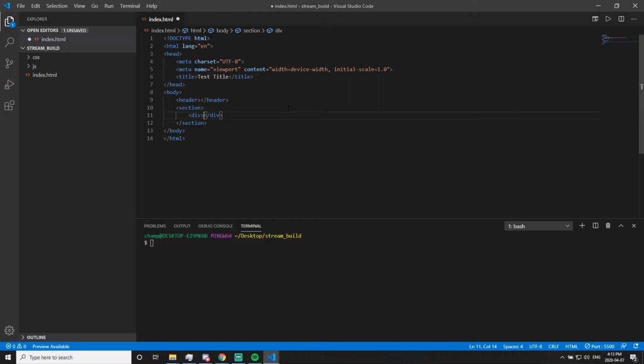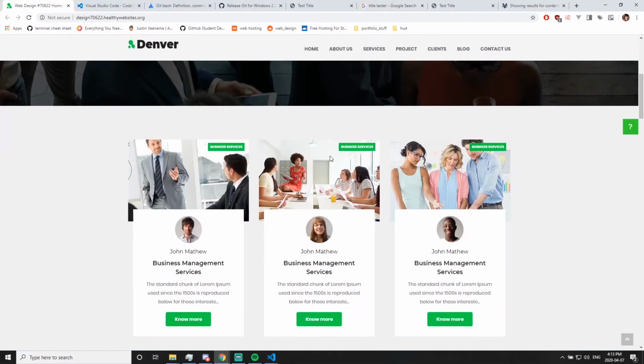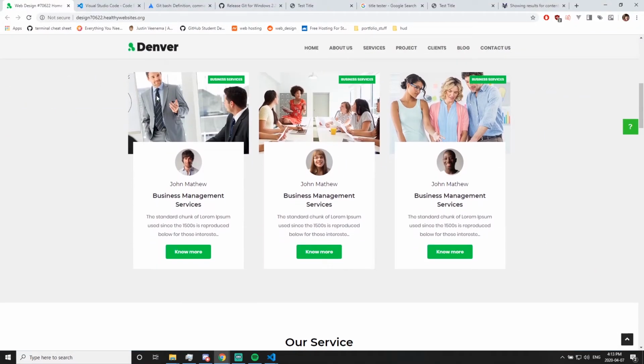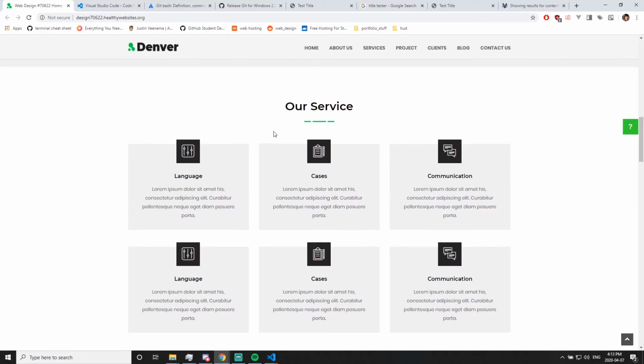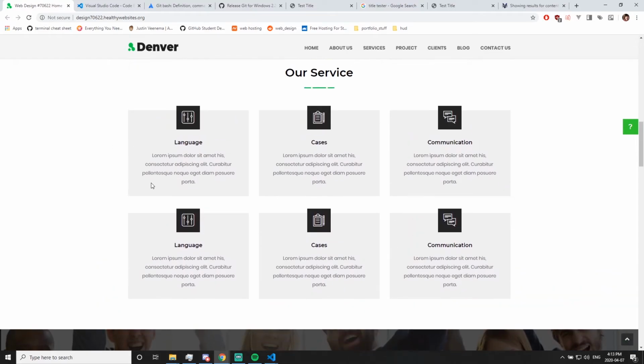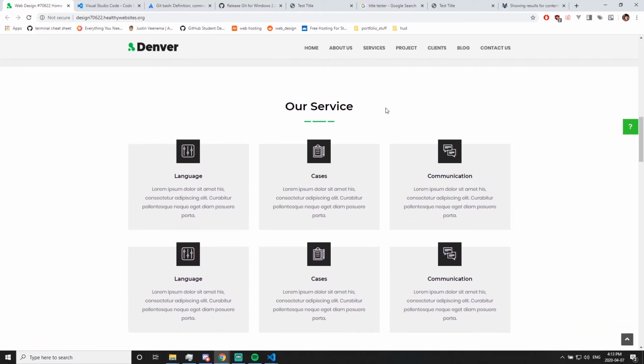We group content because maybe we see this. Now this is, or let's do this actually. This is a whole section. This services is a whole section. We have the services and we have each service inside of it. We've defined this section with our heading, our service. We won't worry about the green line. But these are not their own section because we already have a section.